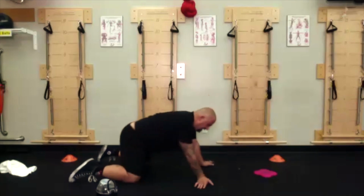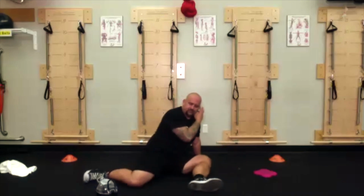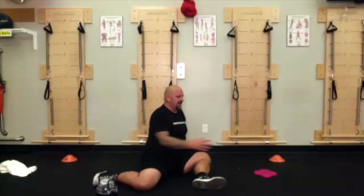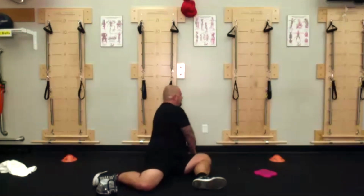Okay, let's do a little hip opener. So the running man kind of deal. Your feet, legs should be 90-90. Both feet are flexed. You're gonna rotate over that forward knee. Rotate that thoracic spine and hold for five, four, three, two, one.